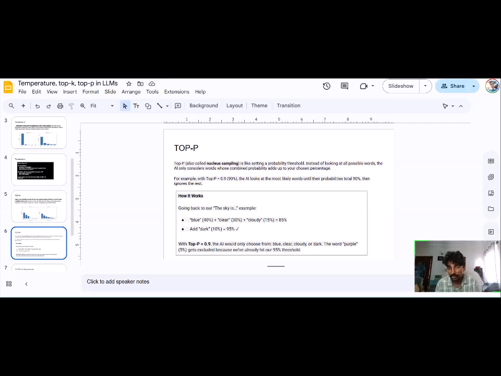This is called the nucleus sampling technique also, but the approach is different. Here, a group of top n tokens is selected whose cumulative probability should be less than the threshold.